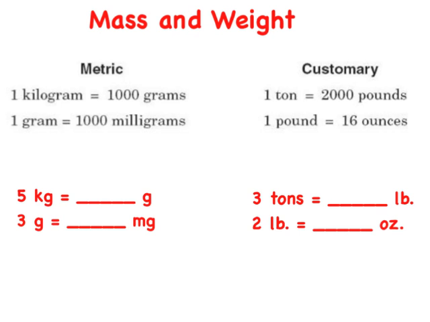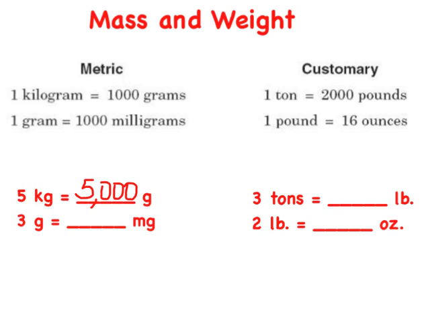And finally, we're going to look at mass and weight. In our metric system, 1 kilogram is equivalent to 1,000 grams, and 1 gram is equal to 1,000 milligrams. Again, real simple, it's all based on the units of 10. So let's do some converting with our metric. 5 kilograms equals how many grams? Well, according to my chart, 1 kilogram is 1,000 grams, so 5 kilograms would be 5 times 1,000, which would give me 5,000 grams.